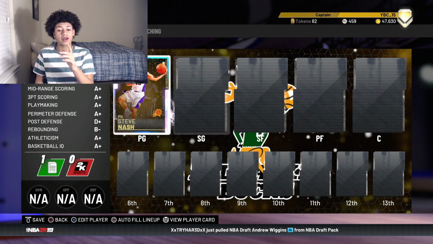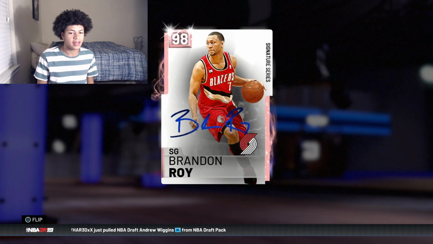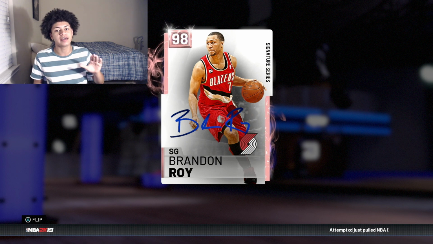So with that being said, moving right along to the shooting guard, we have ourselves a Pink Diamond Brandon Roy. And like I said, guys, they gave this Brandon Roy card base 8. The base that Brandon Roy has in Play Now is Trey Burke. And in MyTeam, it is base 8, and it's completely different.